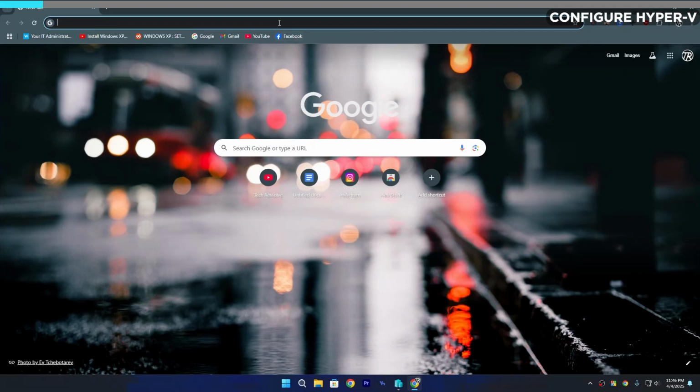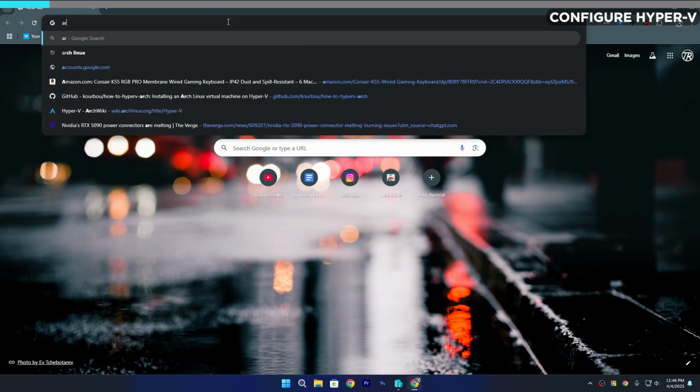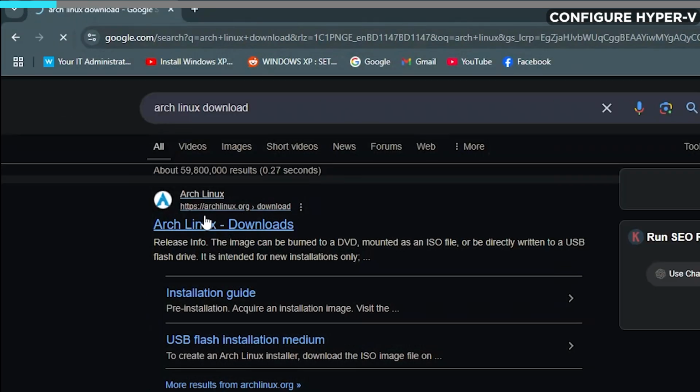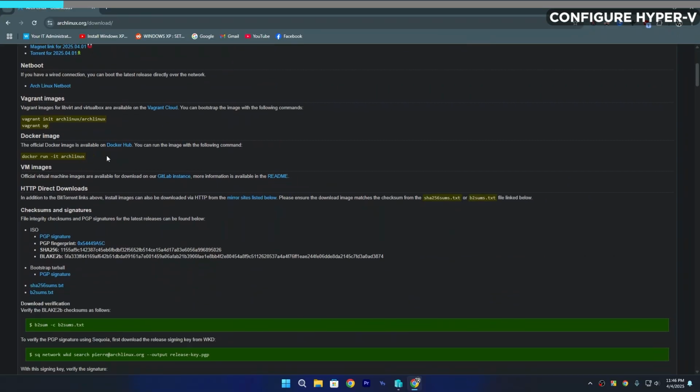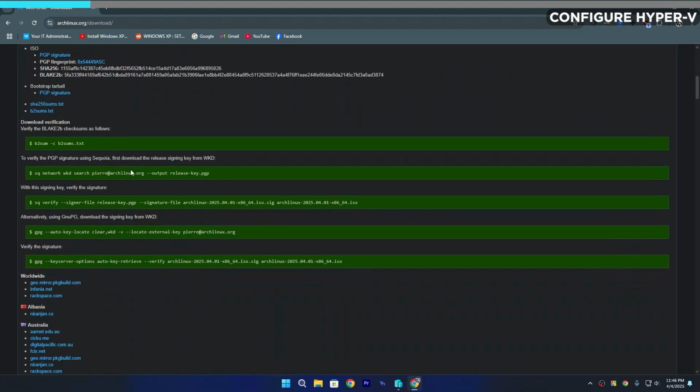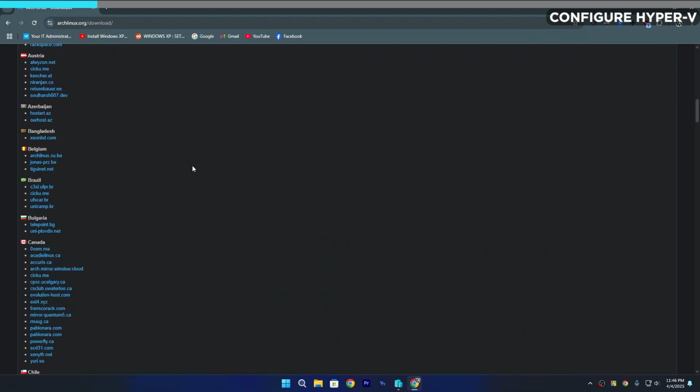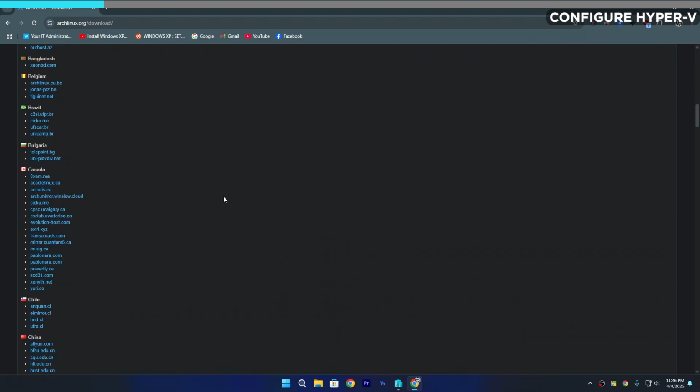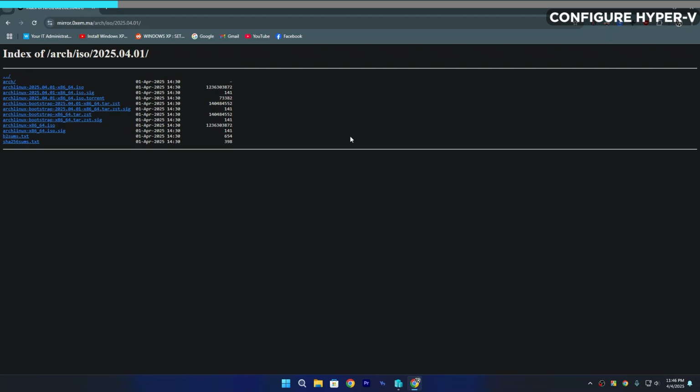Just open up a browser. In here, just search for Arch Linux. You can just type in download and you'll get to the mirror right here. And in here, there are torrents, there are VM images, and in case you are wondering if you can download VM images, it's a bit of a process. Just let me know in the comments if you want me to do it. It's a bit of a hassle, but just scroll down a bit and you should have all the servers you need to download your Arch Linux ISO, and all of them will have the same thing. So whichever country you're in, just click on a server and then go for the top one if you don't know what you're doing. Anyway, after you have this downloaded, now I do have an ISO downloaded, so I won't download it. I already have way too many, so I'll just show you how it works.